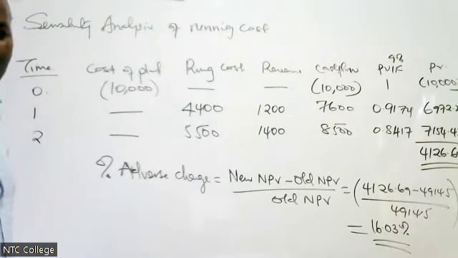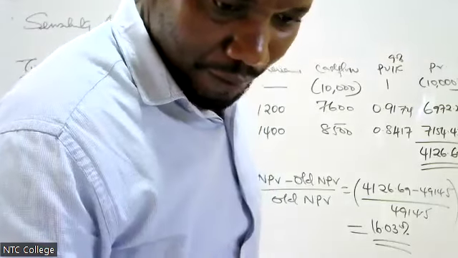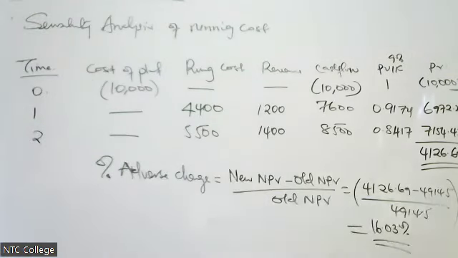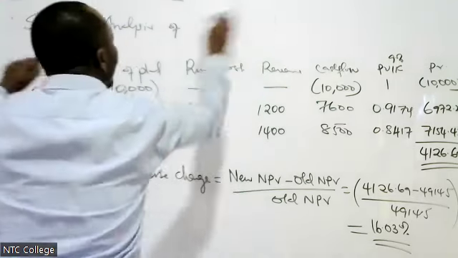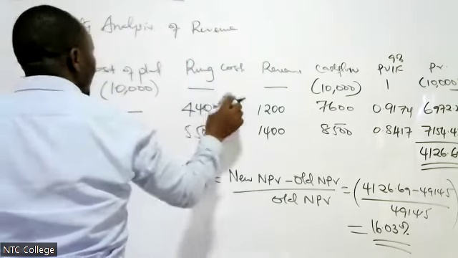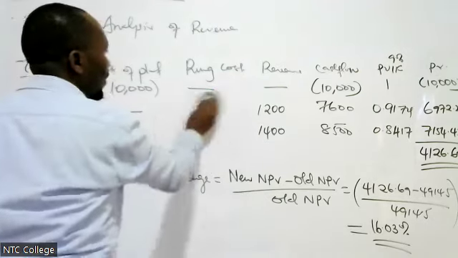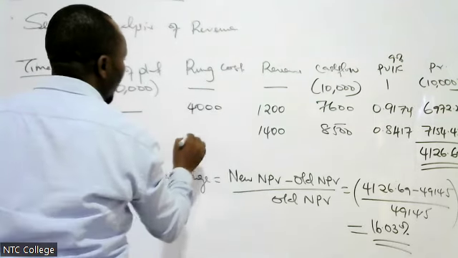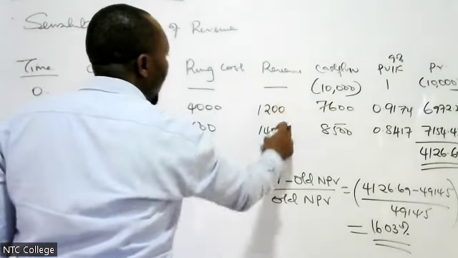Okay. Now let's do the last one. The last one is for revenue. So in revenue, these other ones remain the same. So we only change here sensitivity analysis of revenue. The only thing that changes here is this one. We do the last one, then we can have some break. So that is 4,000. This one is 5,000. It is now the revenue that changes. So vary it adversely. What do you get?